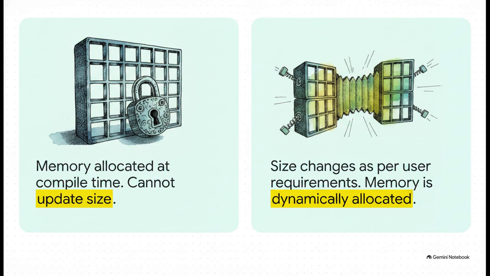You've got fixed arrays, which offer incredibly predictable memory footprints because their size is locked in the moment your code compiles. But the catch is, if you allocate space for, say, 100 items and only use 5, well, you've just wasted a bunch of memory. Dynamic arrays, on the other hand, give you ultimate flexibility. They actually allocate and deallocate memory on the fly during execution, basically stretching and shrinking as your program runs so you never have to worry about hitting a wall.